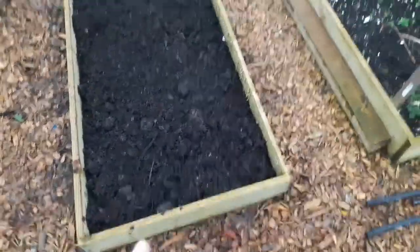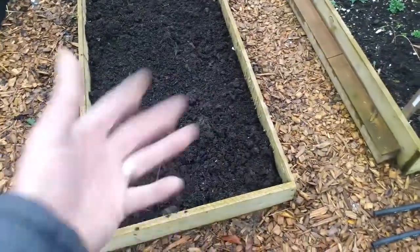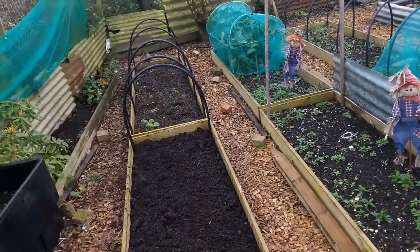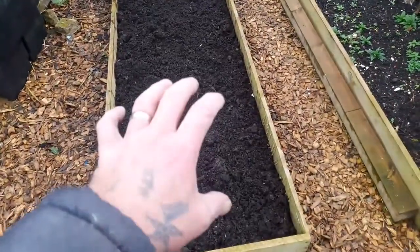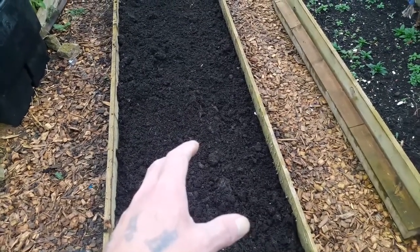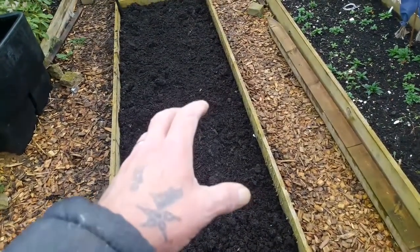But the main thing is I need to get at the beds and get access to get the wheelbarrow up there and get the cow manure to get it mixed. And it takes 2 seconds to just unscrew all of these, and that's exactly what I'm doing now, guys. I'm going to hope today I get this finished, dressed off and the cow manure mixed in before the rain comes. It is actually spitting now, but we'll see what we can get done. If I can try and get this one done, that would be good.